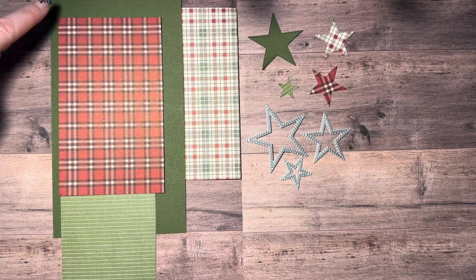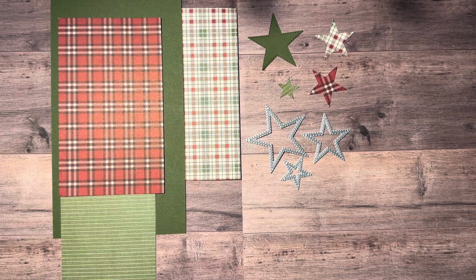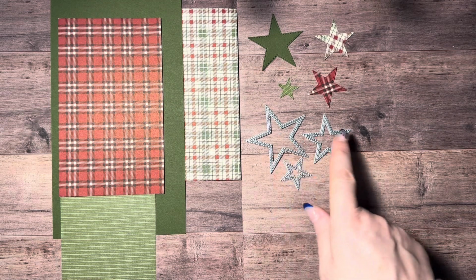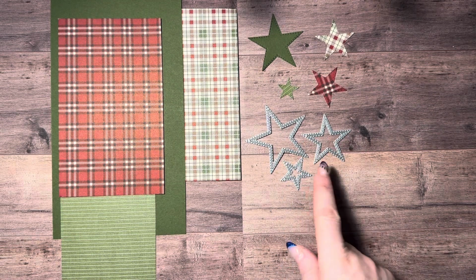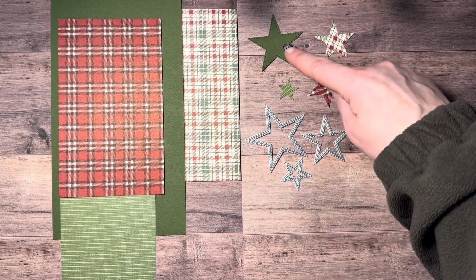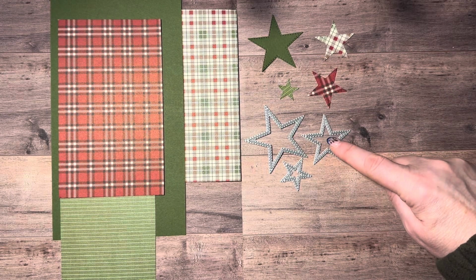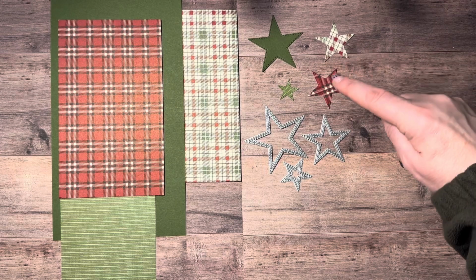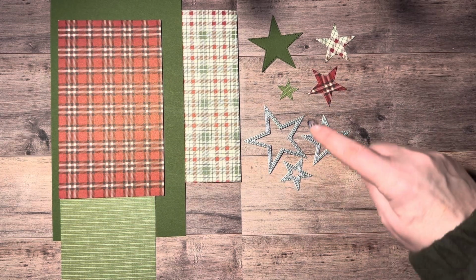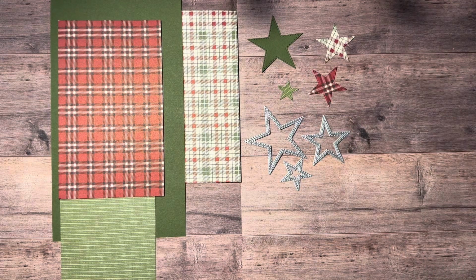You're also going to need some more of the green and a variety of different designer series paper that you're going to use to cut out the stars. These stars are from the Stitched Stars dies from Stampin' Up! So I've cut a base color out of this one. Then for the next size down, I cut 2 stars from different designer series paper patterns, and then a smaller one again. So these are the stars I'll use to decorate the front.